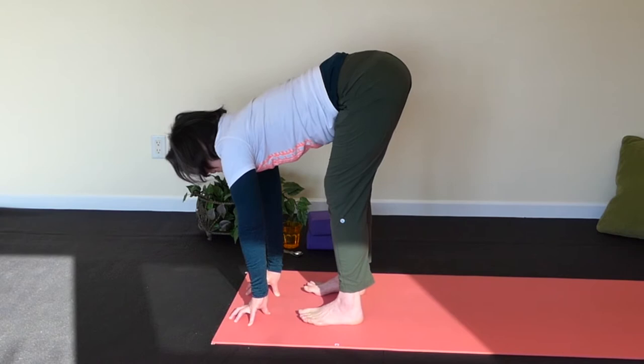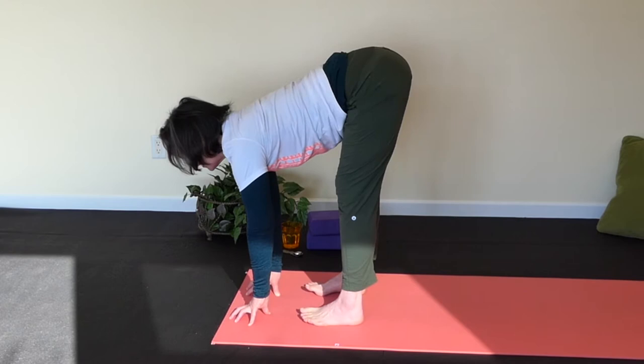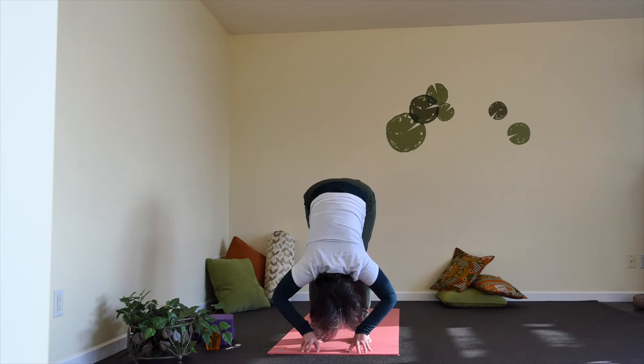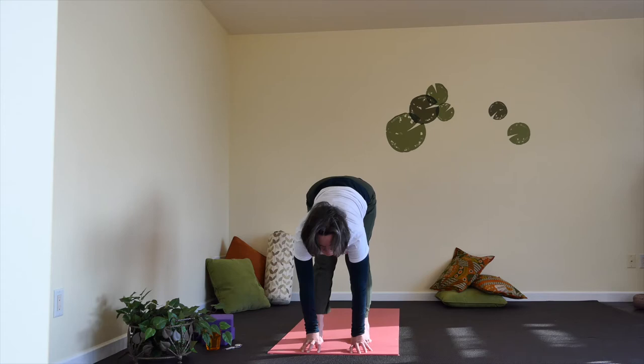Lift your toes. Inhale, open up your chest. Try to look forward. Exhale, push your fingers and your toes back into the floor as you bring your elbows out to the side. First forward bend. Inhale. Bring everything as straight as you can. Exhale, elbows out to the side.